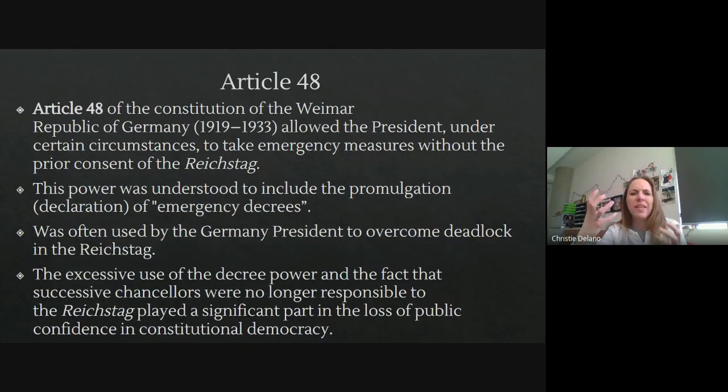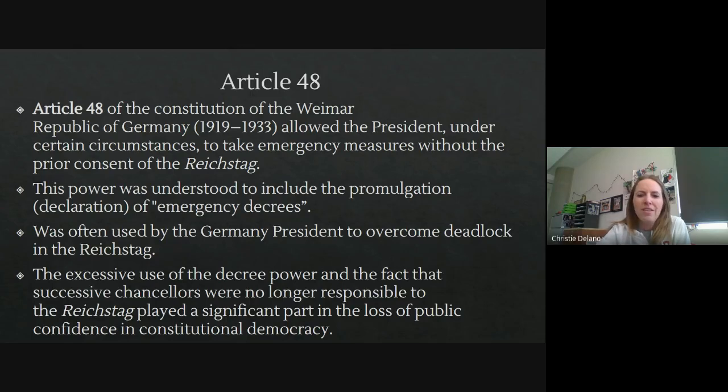So how does Hitler go from being a backbencher in the opposition to basically the dictator within a very short amount of time? So there's a series of laws during this time period in Germany that he finds the loopholes in order to consolidate power. And one of those things was called Article 48 of the Constitution of the Weimar government. Okay, so the Weimar government lasts from 1919 to 1933. So it's around for about 14 years.